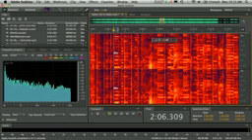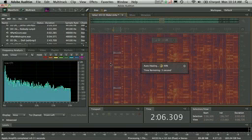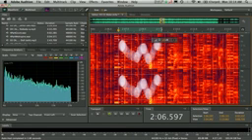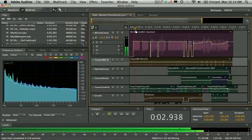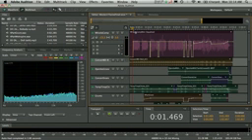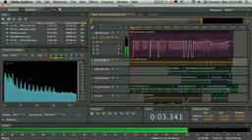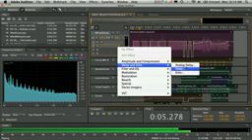So again, if you wanted to remove or tweak or attenuate or affect one particular frequency inside this file, you could do that. Vroom, remove it, take it out, attenuate it, add some effects very, very quickly. Now let's hop over to the multi-track and show you some of the amazing things that we're doing in here. And again, it looks and feels and functions just like the Audition you always knew. Let's go ahead and play back and showcase again some of the fast capabilities of the multi-track here.